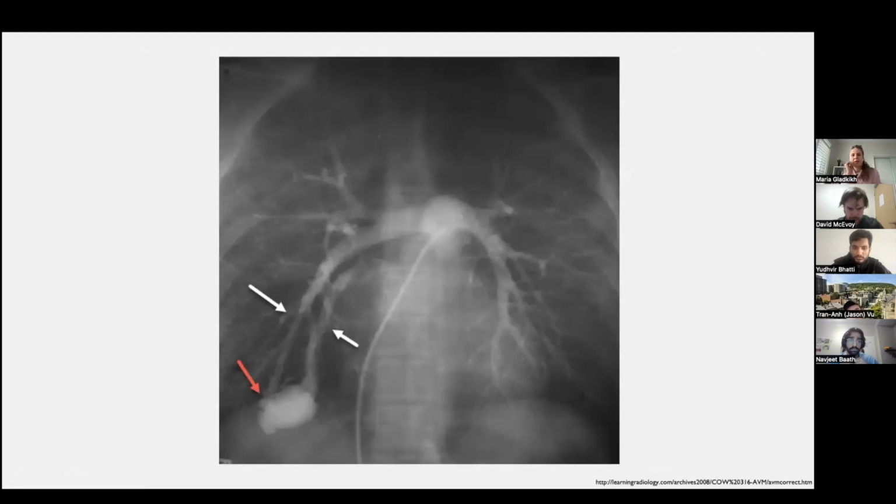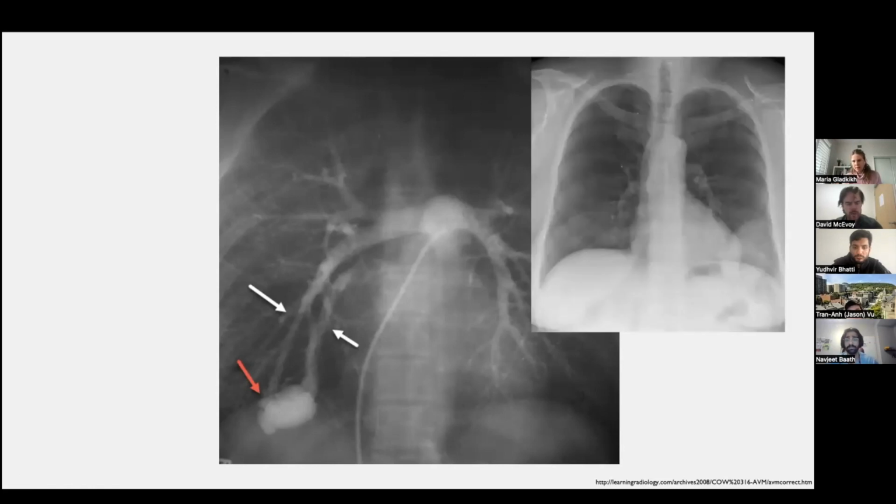This is just an X-ray done with dye, essentially, where they inject dye and then take a picture. And you can see these communicating channels going from the lesion into the lesion, which would incline you to say that this is likely some sort of vascular malformation. In general, you're going to need a CT to characterize this better. You're not going to reach that diagnosis on a chest X-ray, so you'll need to do a CT scan to see what is going on within this patient's lung fields. And again, these are the vascular structures that are extending to this lesion.